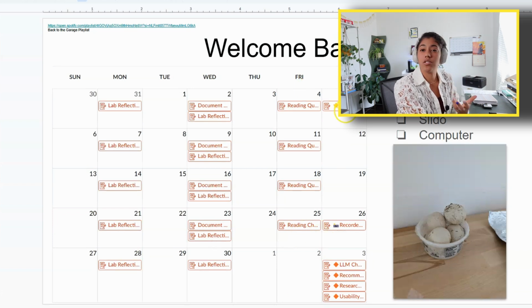Because there is so much choice and flexibility in my class, as we got into April, it was extremely important for them to stop and make sure they really knew exactly where they were at and how many projects they needed to plan to do to get the grade that they wanted. So they turned in those progress reports as soon as we got back from spring break to kind of start this last month of the semester. And then they had the choice to do a recorded presentation, and now they turned in all of their projects at the beginning of May. So it just really worked out really nicely.